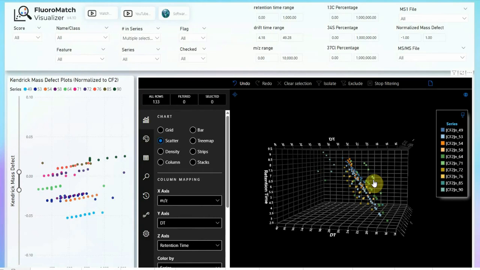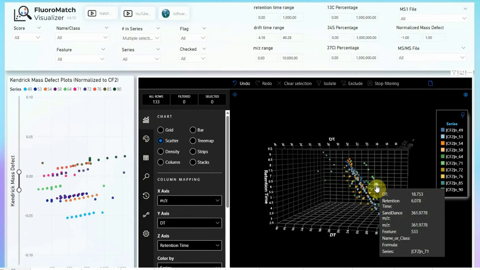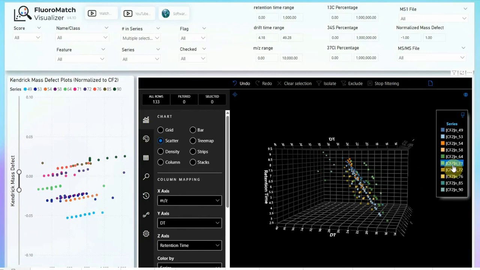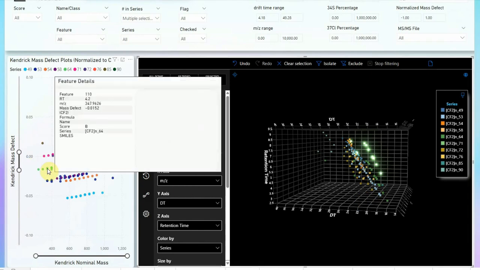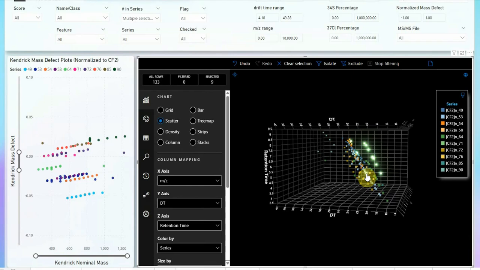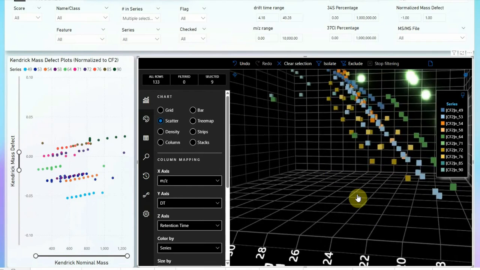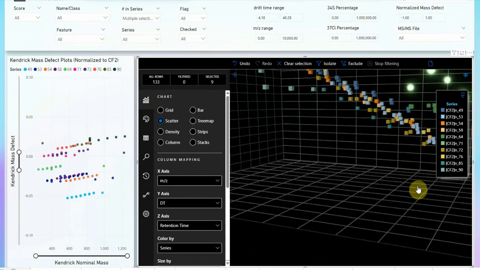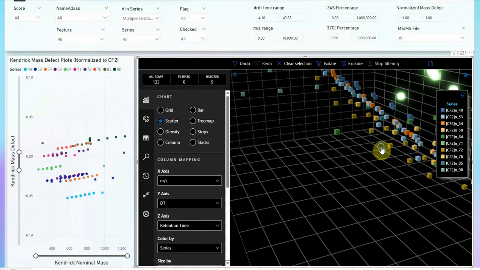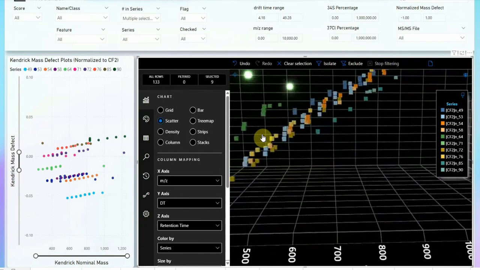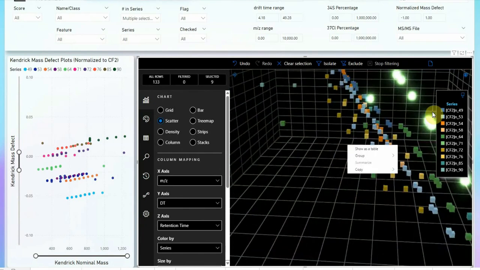So, this would be series 71. So this is an interesting one that's way outside of that trend. And then there's other ones here. And you can use this to zoom in, find in-source fragments, so on and so forth. And so you can really explore this data set going series by series. For example, in this series, you can see quite a bit of isomers, the blue one.